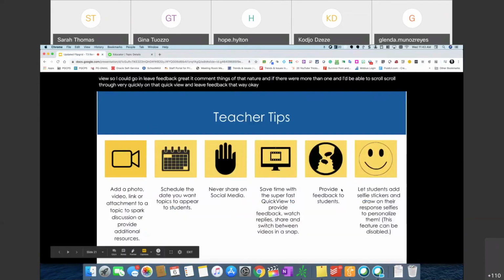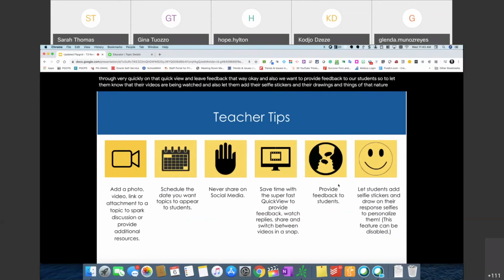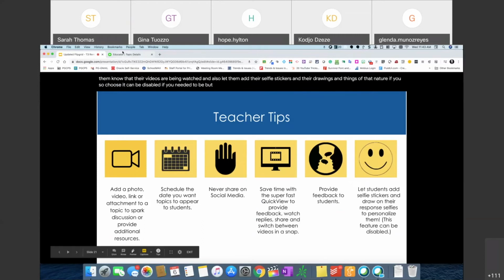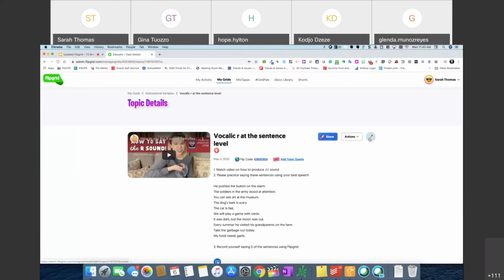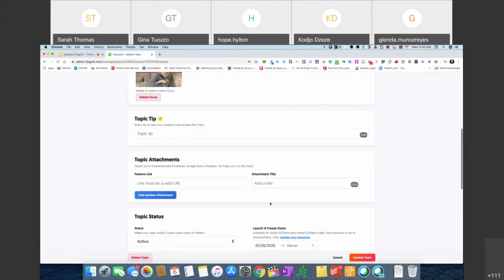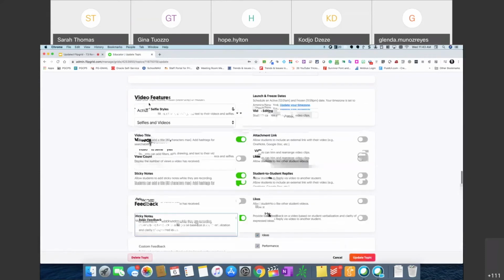Okay. And also we want to provide feedback to our students, to let them know that their videos are being watched. And also let them add their selfie stickers and their drawings and things of that nature, if you so choose. It can be disabled if you need it to be, but when you are creating or editing a topic, then you can go in and allow them to add their selfies and their videos.